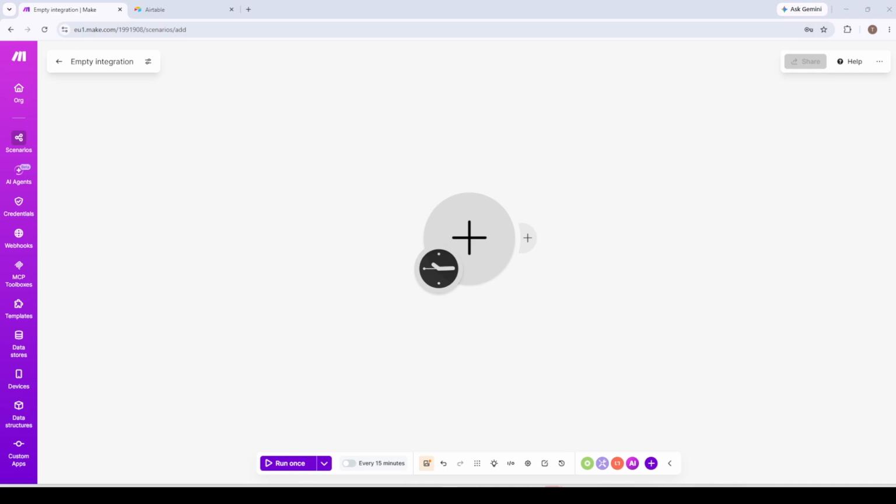In today's video, I'm going to show you exactly how to connect Airtable to Make and build a fully automated workflow, from authentication all the way through data mapping. Make, formerly known as Integromat, is one of the most powerful no-code automation platforms available right now, and pairing it with Airtable turns your database into a live engine that can trigger emails, Slack messages, AI completions, and hundreds of other actions the moment your data changes.